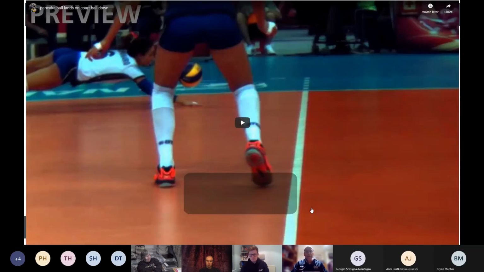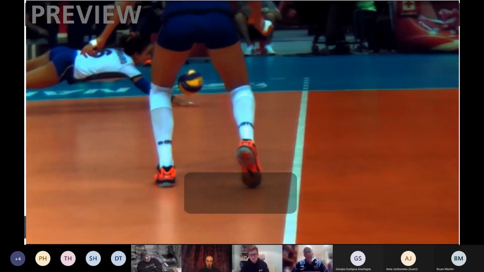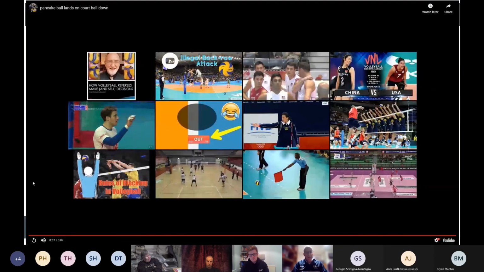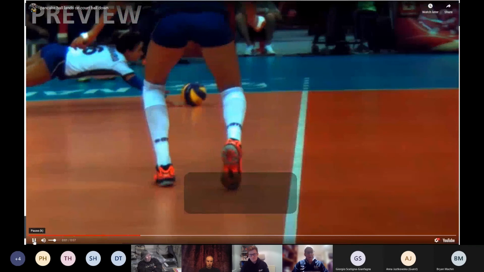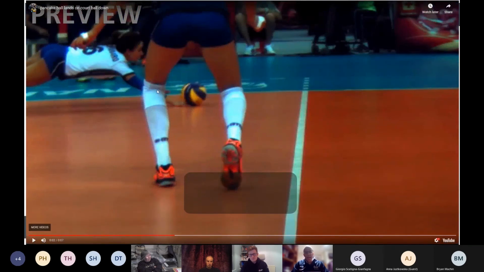Okay, and this is a much quicker one to look at. Again, you can see here the player has not got underneath the ball, its fingertips. Let's get this started again, see if I can stop it. Okay, we'll stop it there. And we can see that the player's hand has barely got underneath. Now, when this is going in full motion, because this is obviously a really slowed down challenge system review of this particular ball, but this angle clearly shows that the player has not got there. Okay, the ball is down.